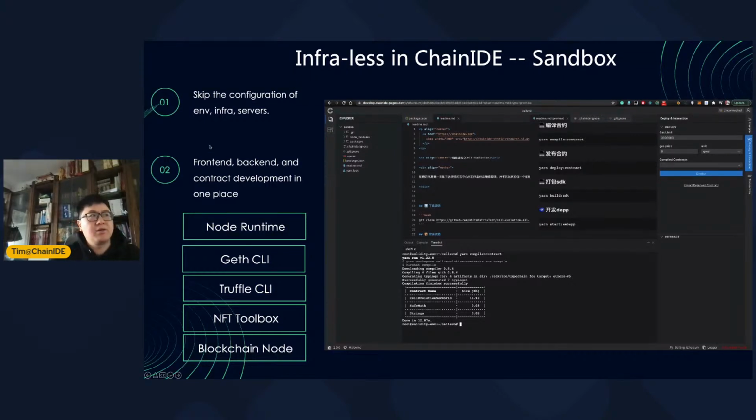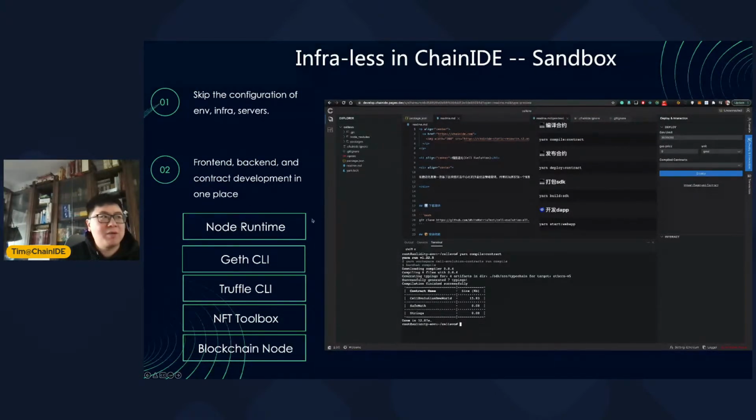So two benefits, just a simple summary. First, skip the configuration of environment, infra, and servers. You can directly start an image, and the image may contain a local testnet, which makes the development environment very customizable. Also, we can have front end, back end, and smart contract development in one place, including all these runtimes.